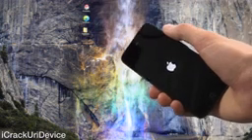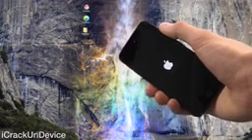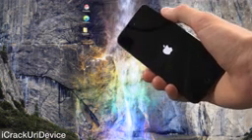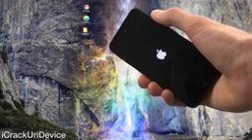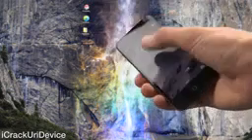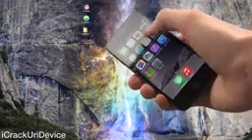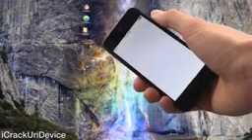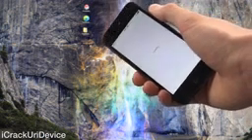Okay, here we go. We have the Apple logo now. It's not a full reboot, it's just a respring. It should be at the lock screen shortly. Here we are. Let's go ahead and slide to unlock. We can scroll over and launch Cydia now for a second time, and it won't have to prepare the file system again. Of course, it will just open as expected. So let's go ahead and wait for it now.